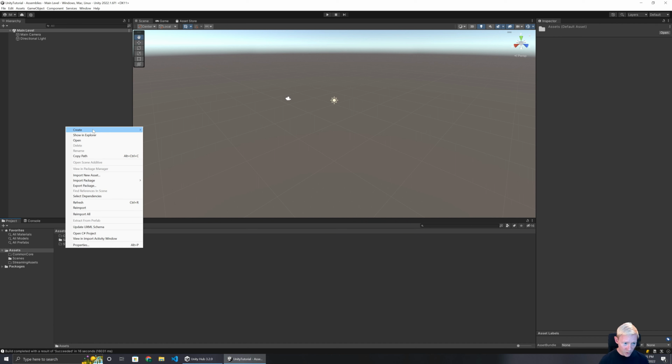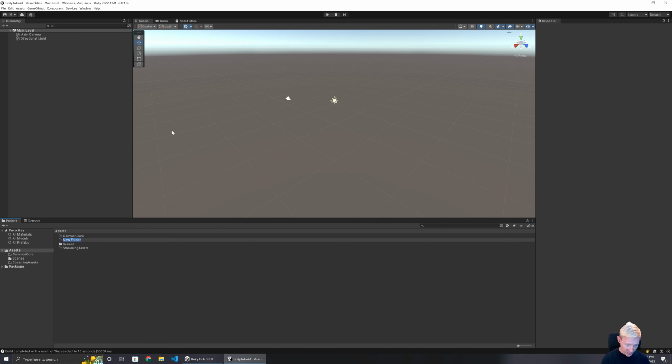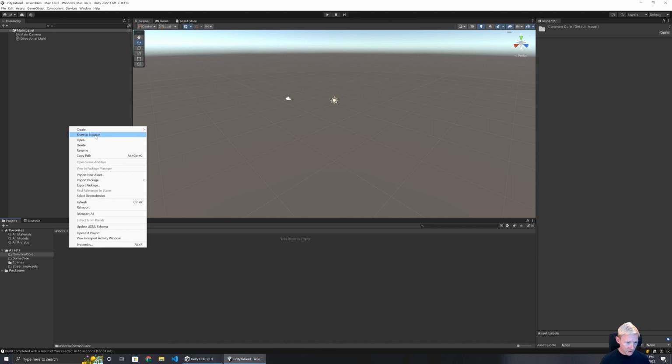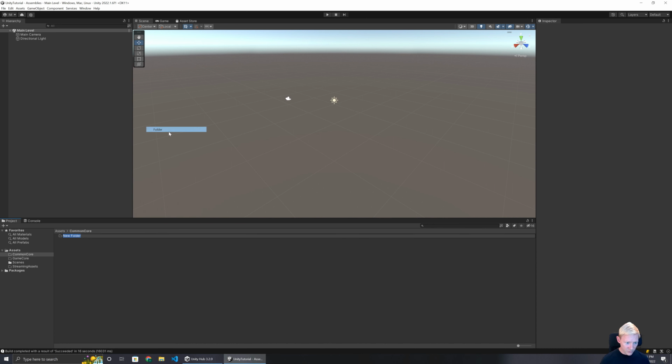So, okay, we'll have common core. I'm also going to have our game logic, our game code, so I might call that game core. The idea is common core would be something we reuse between multiple projects, and game core is something that's specific to this game. I'm going to create a couple of folders here just for scripts, and I'm going to create a script.